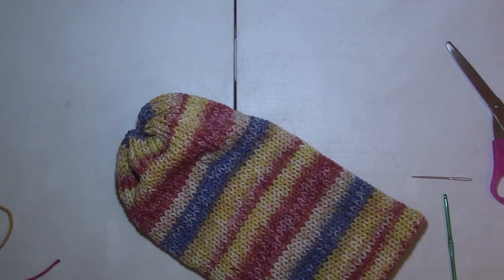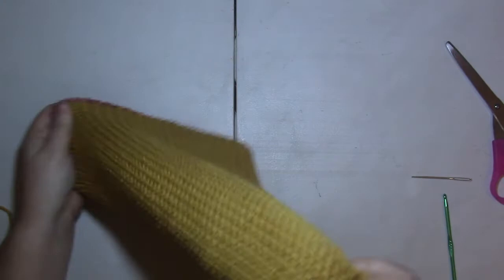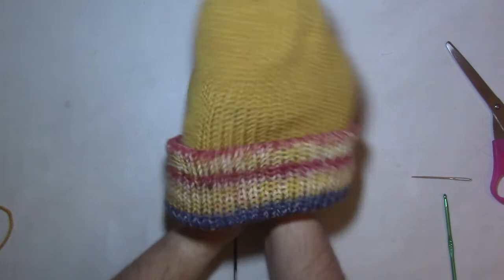So that is it. You fold up the bottom to make that brim so that you can see the other color. Grab it and flip it. You can do the same thing on the other side. And that's it for making a reversible hat.